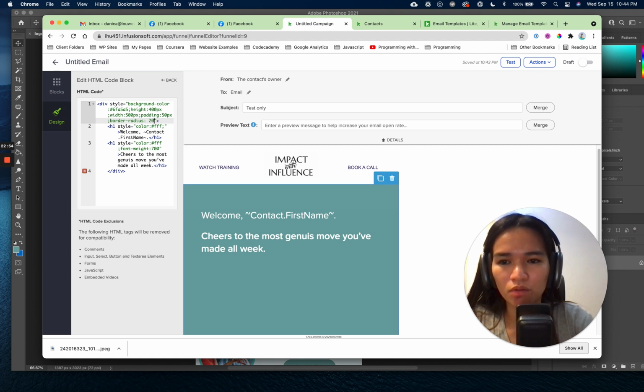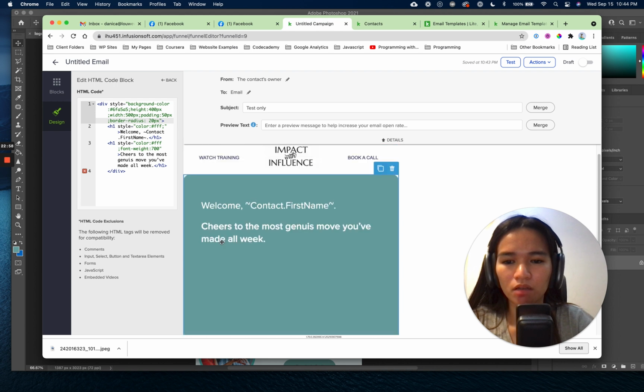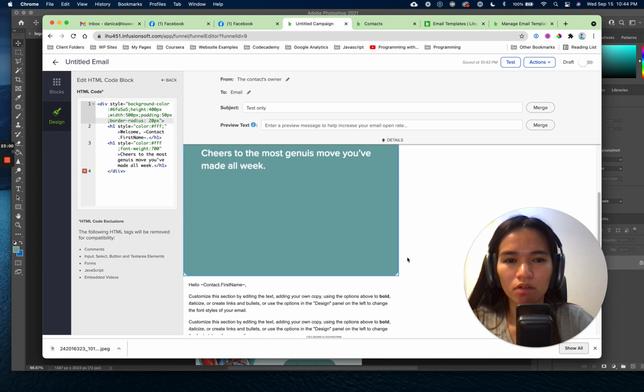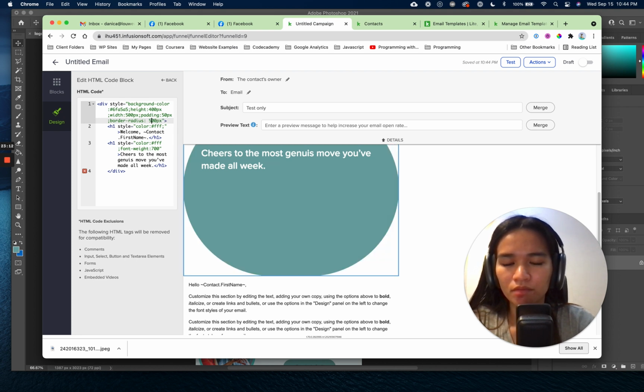If you do 20, you could see that all corners start rounding. But if I example 100, let's just say 200. I think I could do 100%.